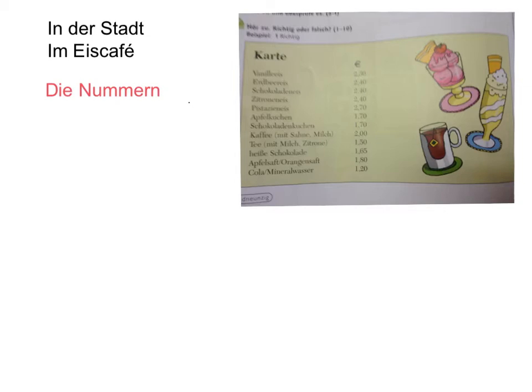You can see on the right hand side here that I have clipped out a photograph of the book, and we're going to come to this in a moment. But you can notice actually the prices down the side. This is why it's important for this particular part of the unit to know the numbers. Okay, so just a quick revision. There is also a Pilbology video on numbers, but just a very quick revision.